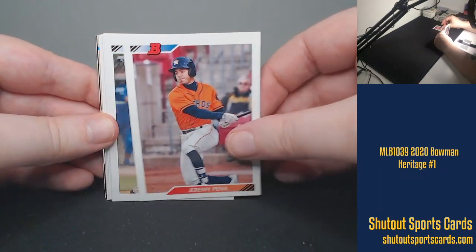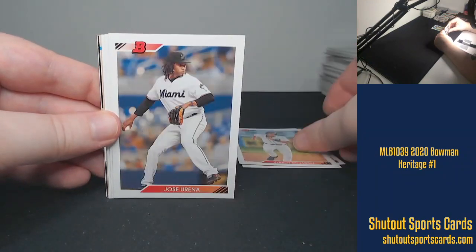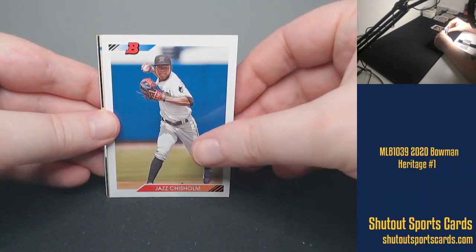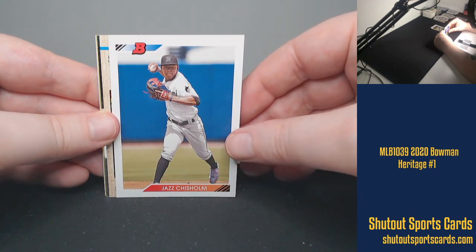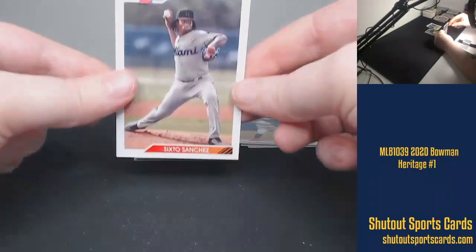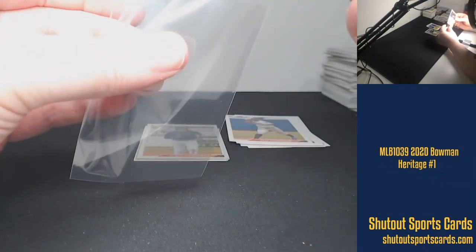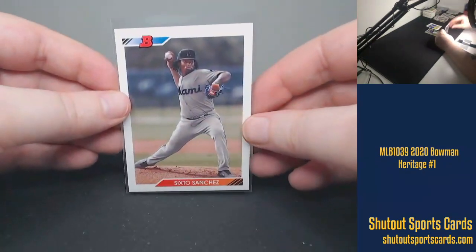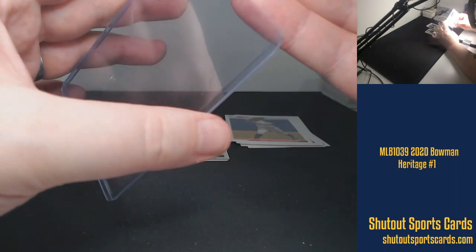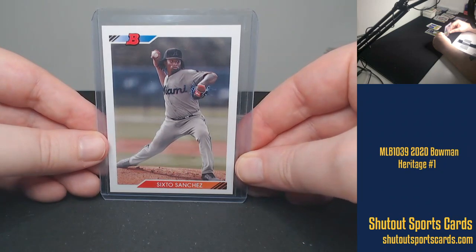Jeremy Pena for the Astros. Taylor Trammell, Padres. Ulrich Bojarski for the Tigers, Jose Urena, Marlins, Christian Javier for the Astros, Jazz Chisholm for Miami. Oh, what is this? Is this an image variation, Sixto Sanchez? Yeah, just another absolute belter. Image variation, Sixto Sanchez, Miami Marlins and Fraser. I believe the Australians would say that this box is off its chops. Absolutely off its chops.